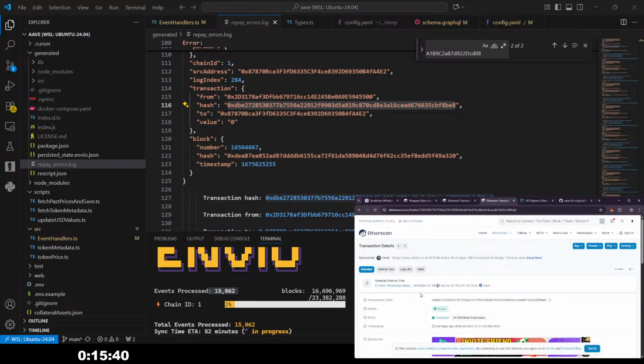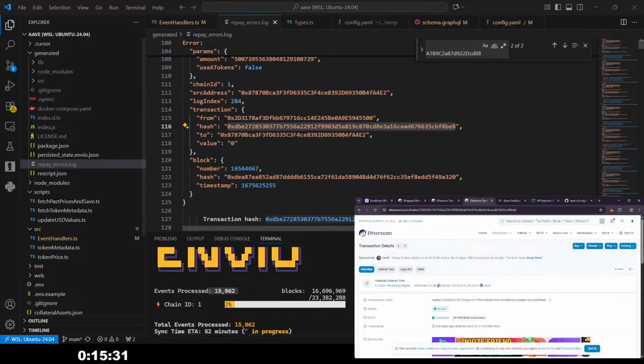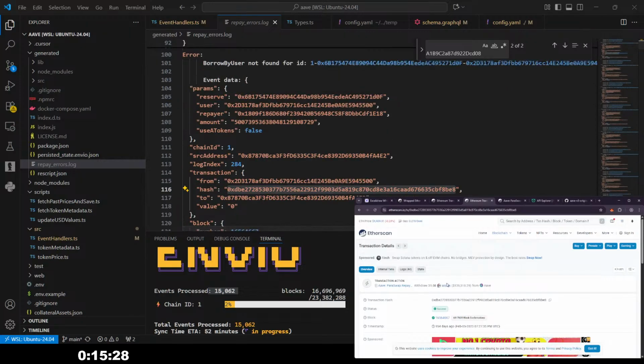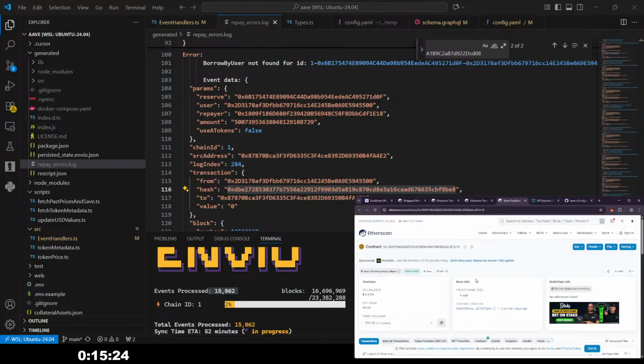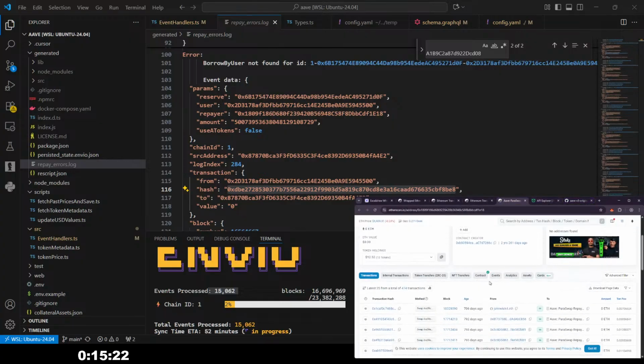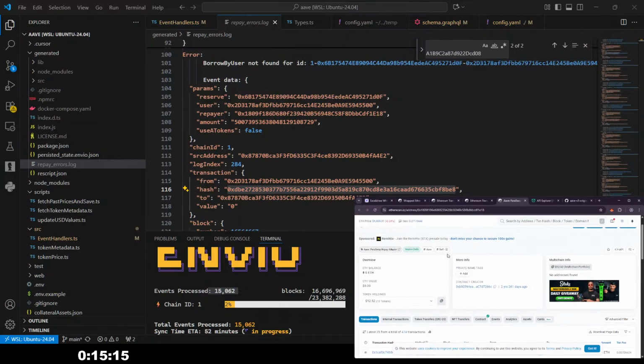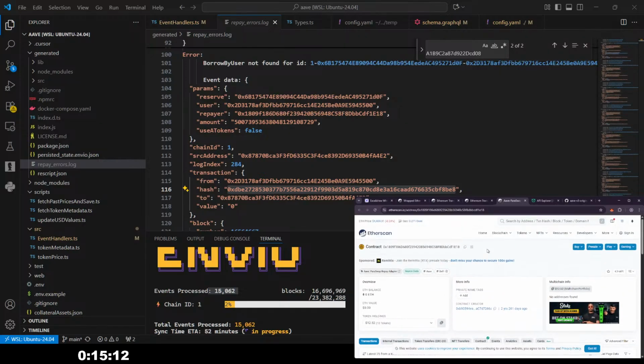Okay, these kinds of events we can't miss. Paraswap repay adapter. They are too big to miss. That's the issue. $180, repayer.